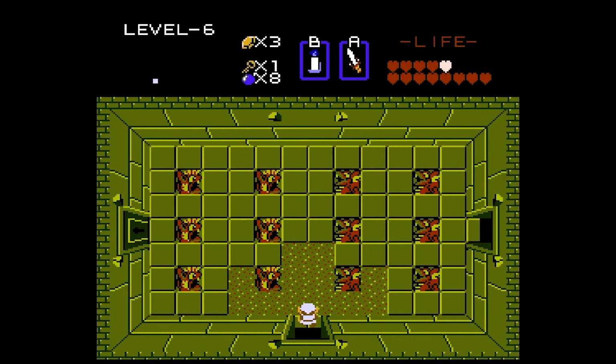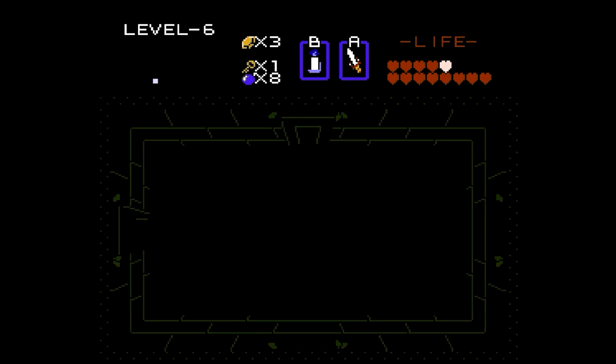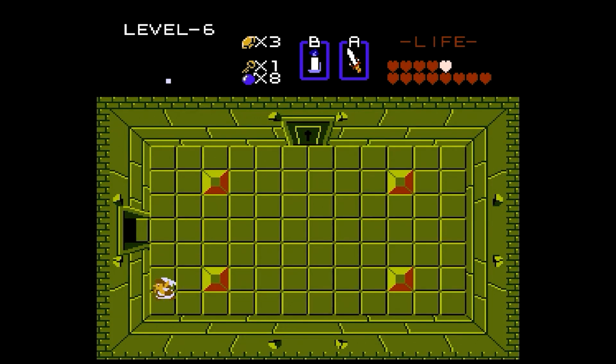Mustard yellow. Get prettier and prettier. I know I have an extra key. Could have gone in there. Ooh, wizzrobes. These guys are the worst, especially the blue ones.